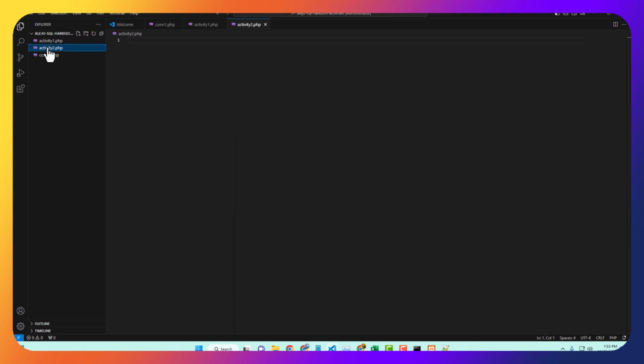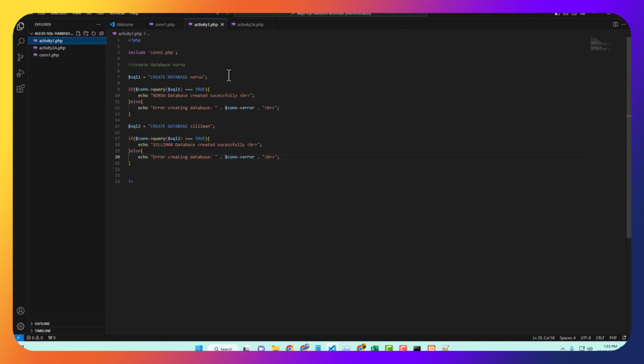So I will create 2a, just rename it to 2a. All we need to do is just copy. Before I forget, we have the variable con. We need to close the connection after, so that's needed.